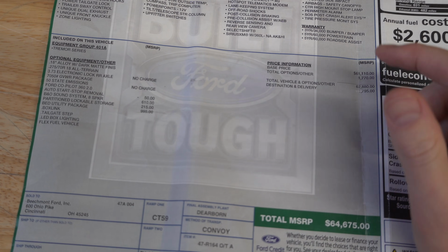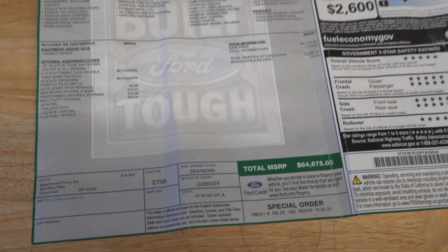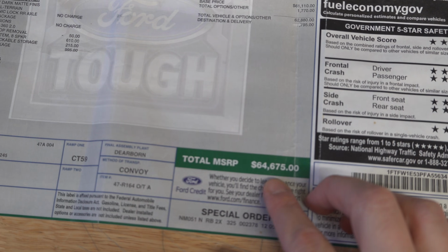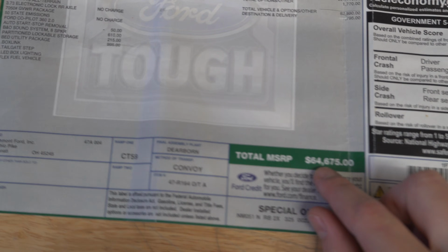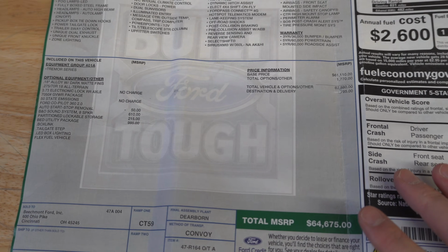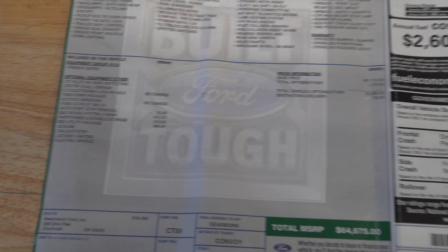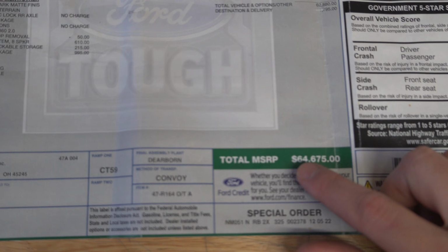And then I also wanted to mention that we went with the V8 on the Tremor because that's what we wanted, but the EcoBoost motor doesn't cost anything more, whereas on other trim levels like the King Ranch and the Platinum, the EcoBoost motor is a $400 to $740 upgrade over the V8 motor. So you could say you're being overcharged for wanting the V8 motor on the Tremor. But I just wanted to put that out there. I thought it was interesting that not too many people are talking about that.